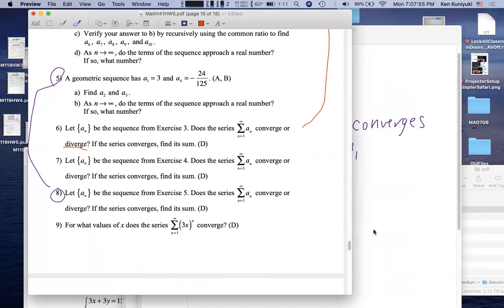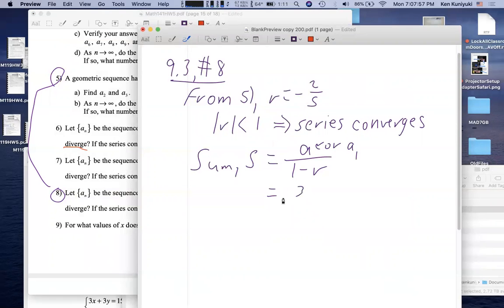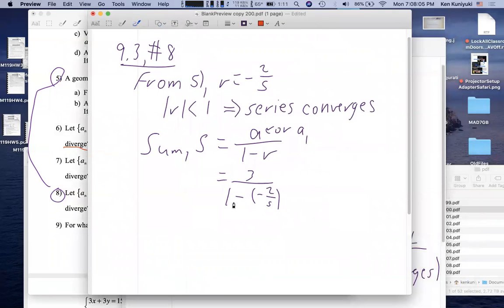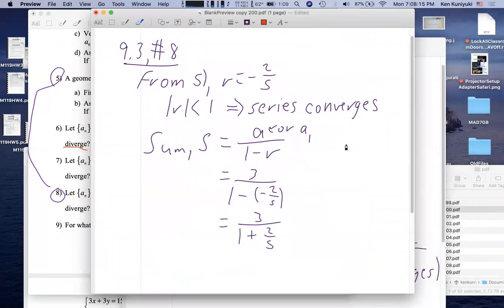First term is 3 over 1 minus R is -2/5. That sounds familiar. All right. And then it's just a matter of working out the compound fraction. So you have 3 over 1, and that's plus the 2/5. All right. Any questions thus far? No, I think I'm on the right track for it.